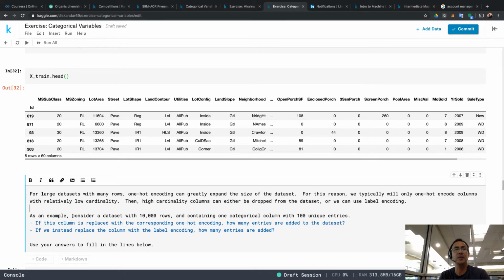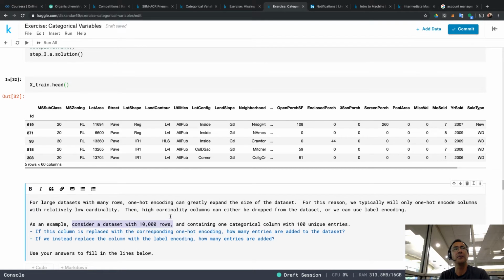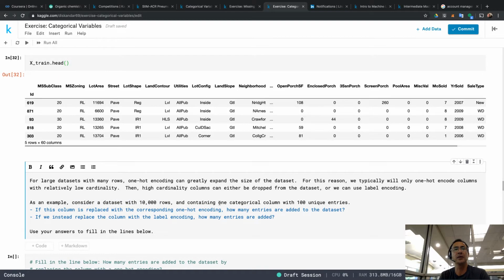So in this example, consider a data set with 10,000 rows, containing one categorical column with 100 unique entries. If this column is replaced with the corresponding one hot encoding, how many entries are added to the data set? That's interesting.